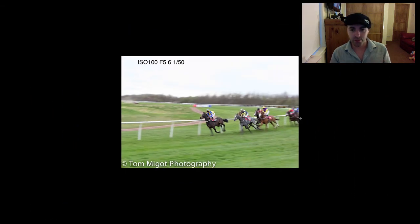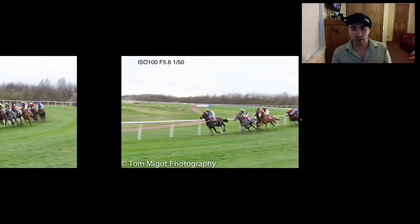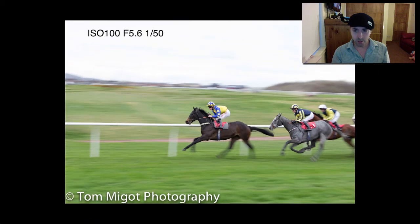So zooming out a little bit. Here obviously there's much more blur in the background because they're getting closer to me and I'm moving faster. Although the shutter speed remained the same, I'm panning faster, so that's why there's a little bit more blur than before. We could distinguish every single tree almost, or the difference of color of the tree leaves, whereas this one, well, it's definitely more blurred. So do I have another one? Yes, I do have another one.